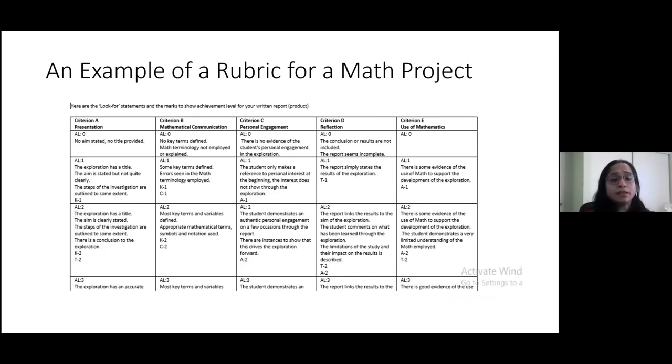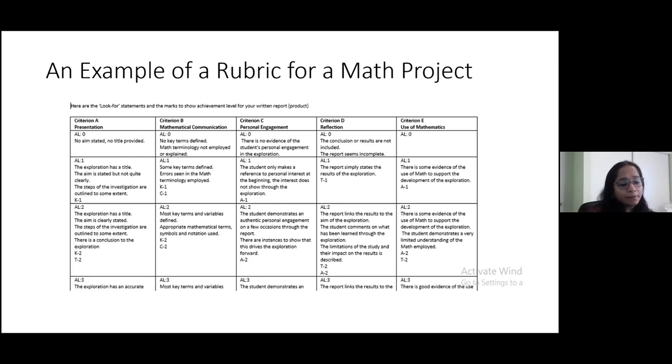One of the things that students have to be provided with when you give them the task overview is a detailed rubric. A rubric will have the exact descriptors of what you are looking for in their project work. In that rubric, you will tell them exactly what marks they can hope to achieve based on how much they have completed.